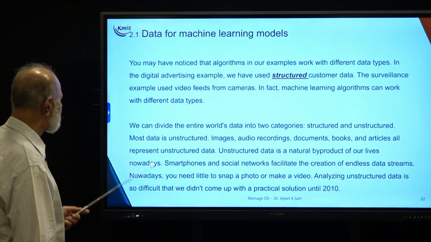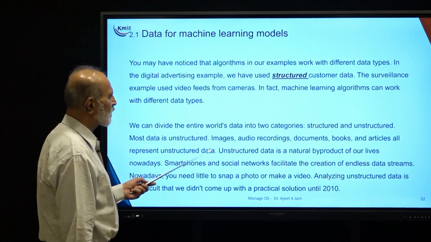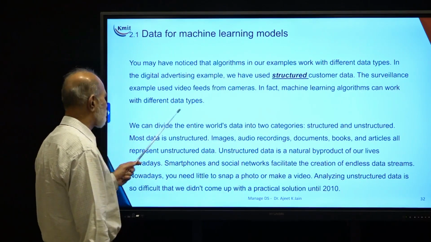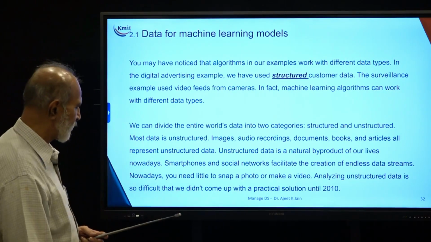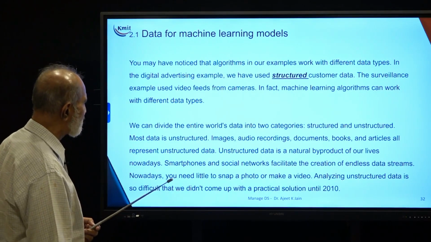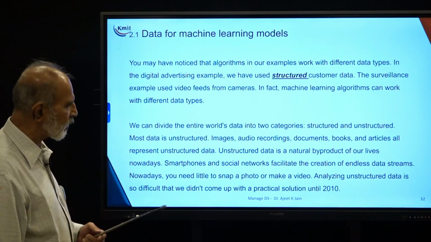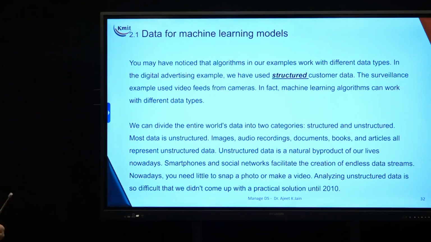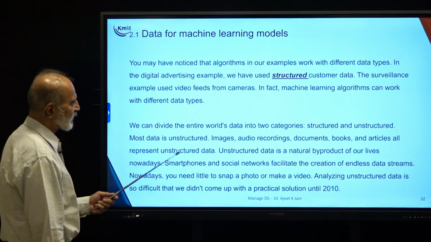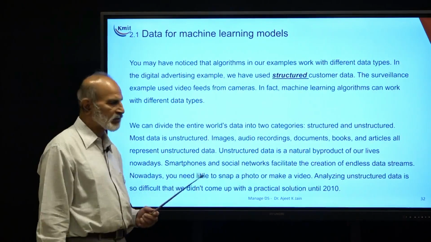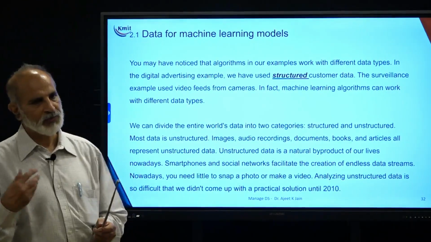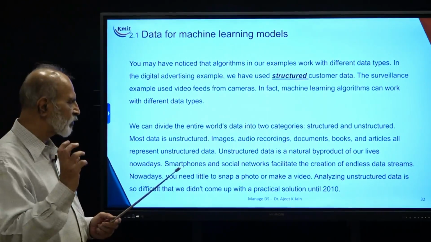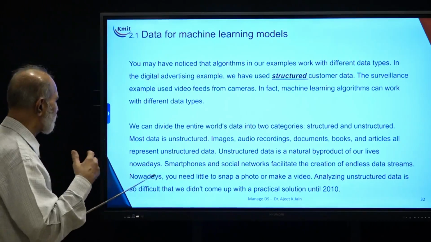So, in the surveillance example of the video feed from the camera, in fact machine learning algorithms work on different data types. So, first is structured data, another is unstructured data. For example, I am sending a message to my friend. So, hello, how are you? Along with that I send an emoji. Okay. So, that becomes semi-structured. I have a structure and unstructured, and totally unstructured data will be like a video, audio file, a text file, or any video image I have, which are totally different.